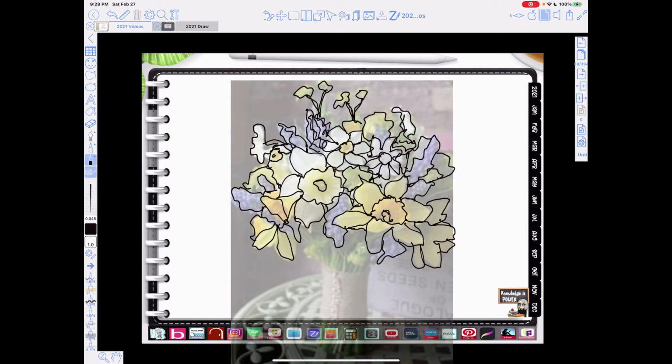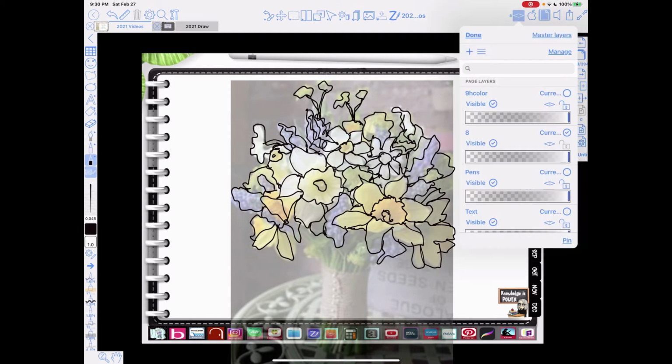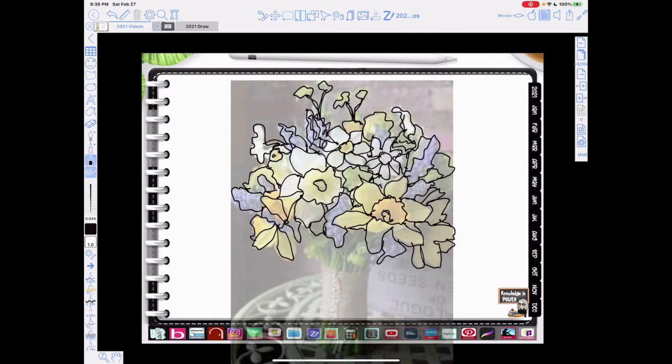And you know that gaps have to be closed. All right. I think I've got all the gaps filled in. Not there. Okay, now I'm going to go to my color layer, make that current, and turn this off. Lock that. Okay. And I'm going to pull in the original again and turn off.